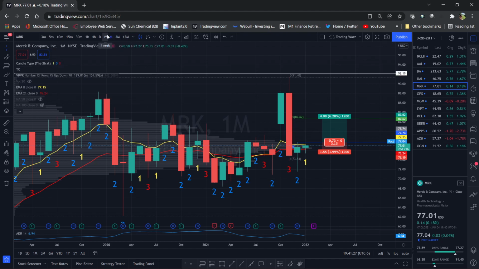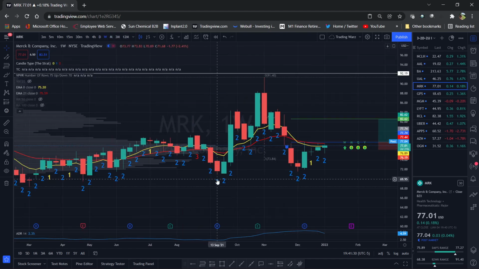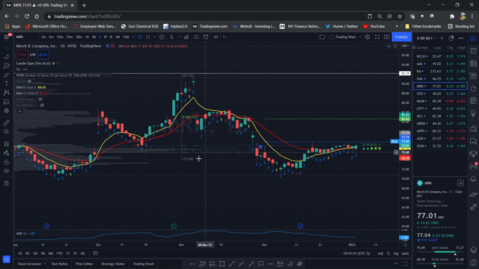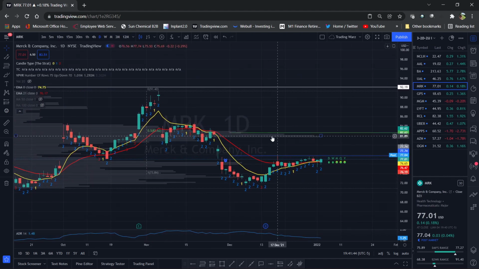All right. Again, I'll look at the weekly again and see, very similar on the EMAs. Then I'll drop down to the daily and see where my resistance could be. As you can see, right at that target there, there's some price volume resistance. So I'd be looking to get out right around there, or at least trim some of my position.